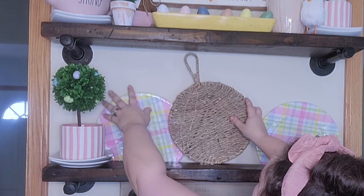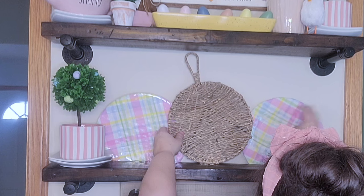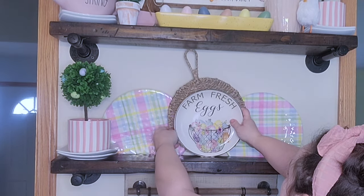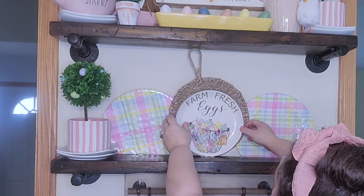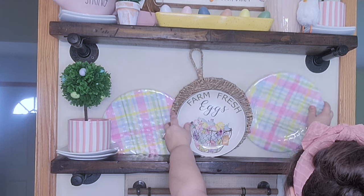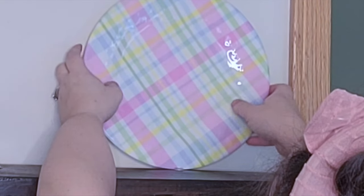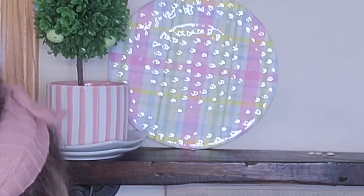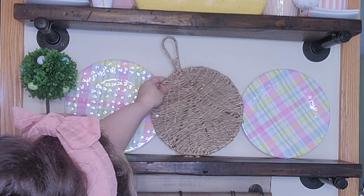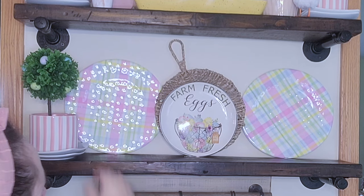I'm bringing in those natural wood touches and elements as well, so I'm going to go ahead and use this wooden piece in the middle. My shelf does not lay flush against the wall because it is warped - I bought it distressed but didn't think about that - so there's a little opening and the chargers keep sliding in. What I'm going to use is these rubber little grippers: I put my charger where I want it and then simply put the gripper down, and look how perfectly that works. I did that for the two chargers and the middle piece, then added a really cute plate from Hobby Lobby for a backdrop I love.